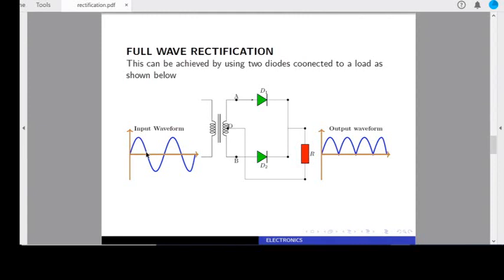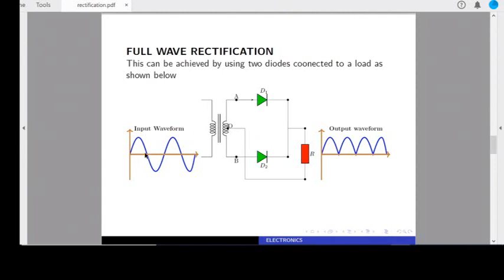In our input waveform, we find that the first half cycle is positive and facing upwards, meaning that point A is going to be positive. And if point A is positive, that means that we are going to have a forward bias, since this is the anode and the voltage here is also positive. So diode D1 is going to conduct, and current is going to pass through. It reaches the load, passes through the load, and then goes back to the center tap.